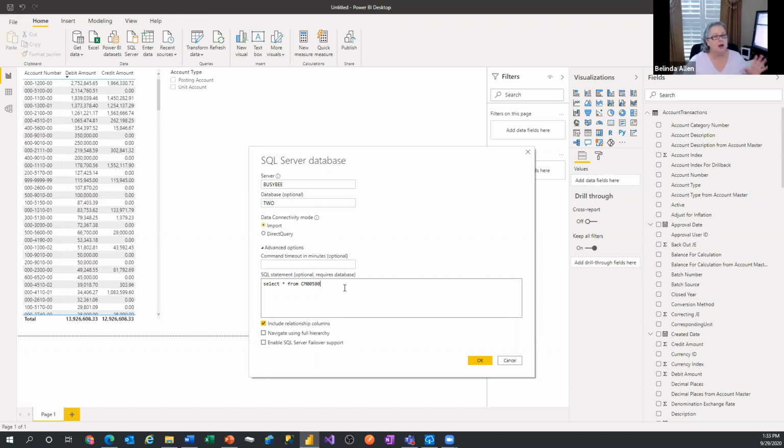Especially for AR, and sorry, I'm looking to the left. Let me look this way. I was trying to look at your face while I talk to you. Especially for the AR, because you know how you have that extra step in GP where you have to age, and that extra step provides a great deal of flexibility from an AR management capability. But when you look at a report, you don't want to have to worry about whether or not it's been aged every time. So you can age independently of the GP aging, which is something that I love. And you could definitely create that as well.